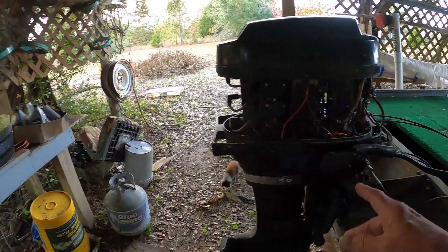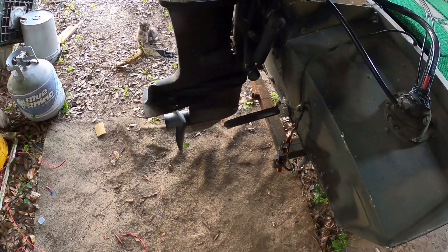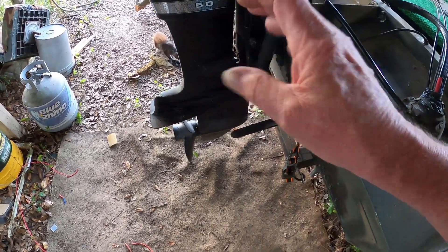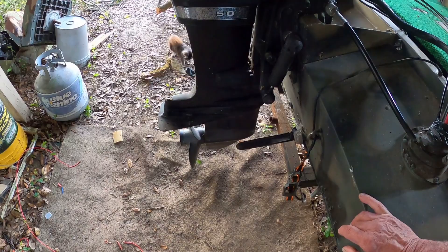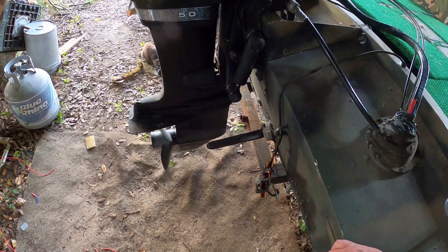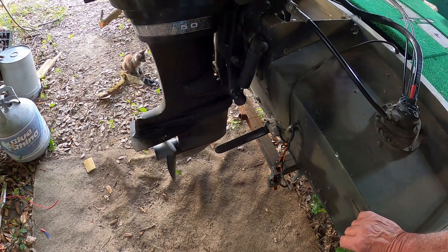I took the cowling off to do something else — it's over there, I'll put it back on. The only problem left after it's cleaned up is the foot is leaking oil. I'm going to lift it, take the prop off, and see what I need to do to change that seal. There's a big spanner wrench nut type thing in there — maybe that's loose, I don't know. If I can change it without taking the whole foot apart again — it's been off there three, maybe four times. Me and my buddy Scott went through it, but I didn't know it was leaking or we would have replaced the seal then.